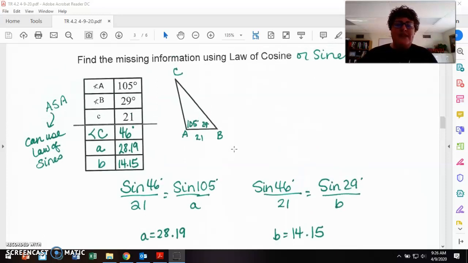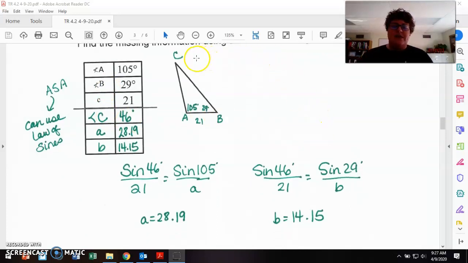Okay, the next one is just you can use law of sines or cosines depending on the information you're given. So the information you're given is angle side angle. So that means that you can go straight to the law of sines. Now, can you flop back and forth depending on what information you have? Yes, totally, for sure. So here we could take from 180, we could get C, and then we could set up the law of sines.